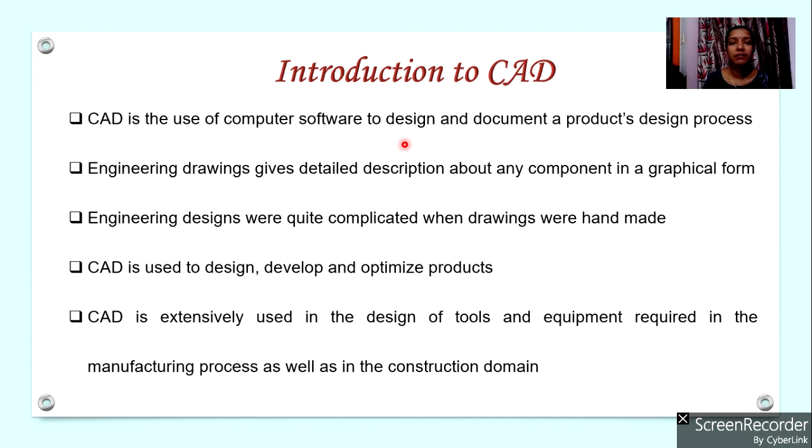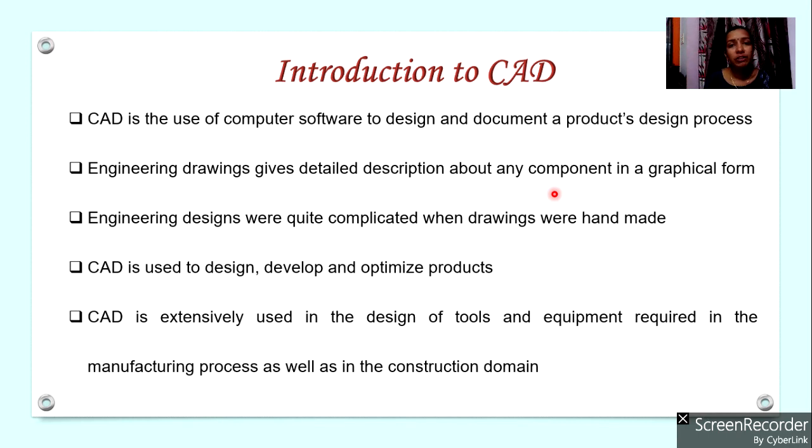All of us are familiar with engineering drawings. We have studied engineering drawings and engineering graphics. Engineering drawings give detailed information about a component in a graphical form. We know engineering drawings usually convey a lot of information about that particular component, its structure, its dimensions, everything. So what is the importance of this engineering drawing? Why do we have to make engineering drawings? There are two main reasons for that.